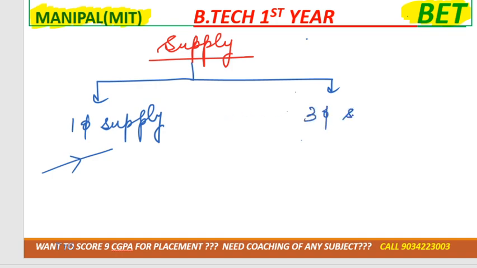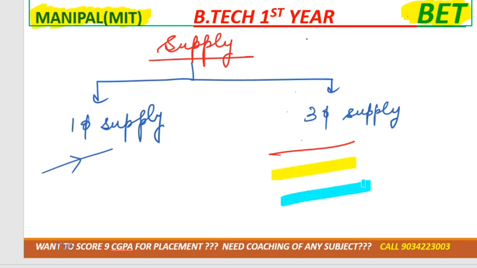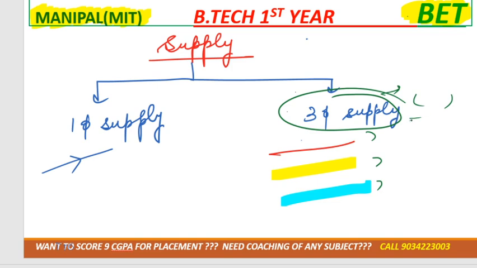Another one is the three-phase supply. Three-phase supply means we are having three wires. One wire is of red color, another wire is of yellow color, another wire is of blue color. This is according to the Indian standard notation. And all these wires carry different current. So three-phase supply we use mainly in hostels, hospitals, medicals, or wherever there are big things, because we need three wires to get supply.